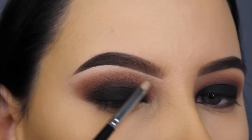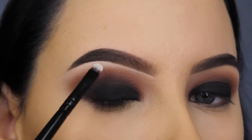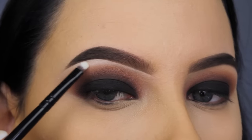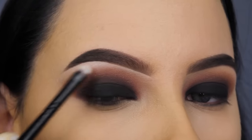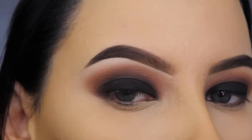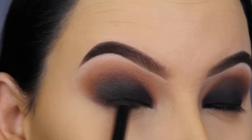My crease was already looking super nice and blended, but this makes it look even better. I only felt like at the beginning of my brow it was a little bit harsh — maybe too light — but I think it looks nice. I'm going in with the Debalm Meet Matte eye palette and using the white shade on top of where I applied my concealer. If you recreate this, I'd suggest going in with a skin-tone shade at the beginning of the eyebrow so it doesn't look as harsh — that's something I learn every time I create a look.